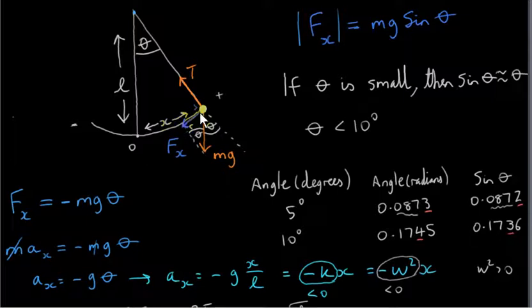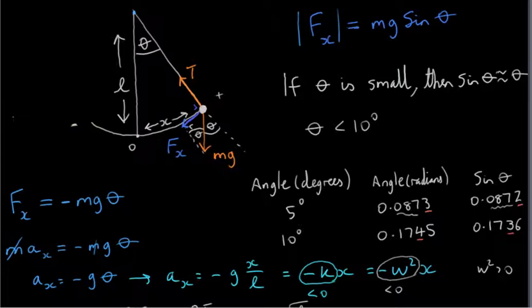In the last video we saw that the motion of a pendulum bob for small angles theta is simple harmonic. That means the acceleration of it in the x direction, that's along the curve, is proportional to x. X could be positive or negative depending on whether the bob is to the right of its equilibrium position or to the left of its equilibrium position.